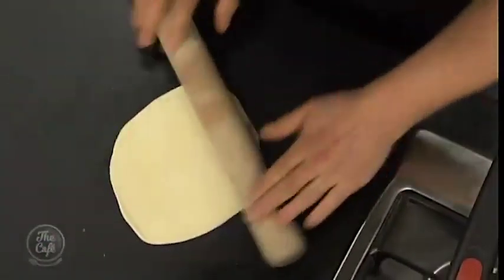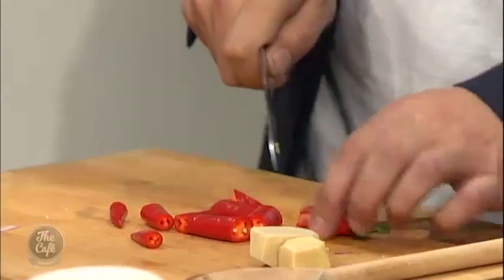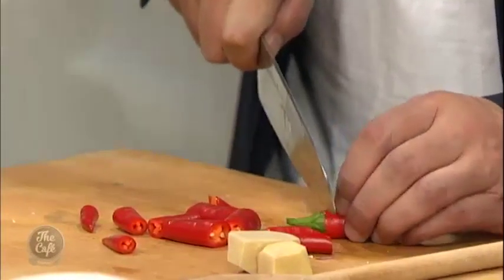How much do you want these chopped? Yeah, just roughly chopped, because you are going to blend it, so that's okay. Cool. Do you want the green bits? No green bits. Mike, just be careful. I'm really scared of you in the kitchen. Hey, that's all right, Chang.